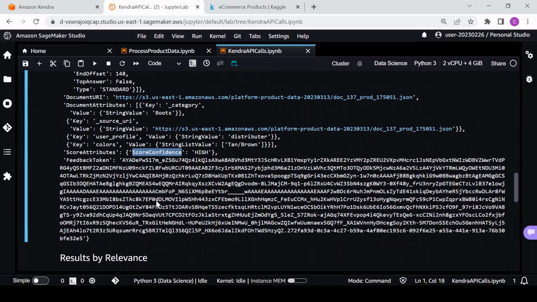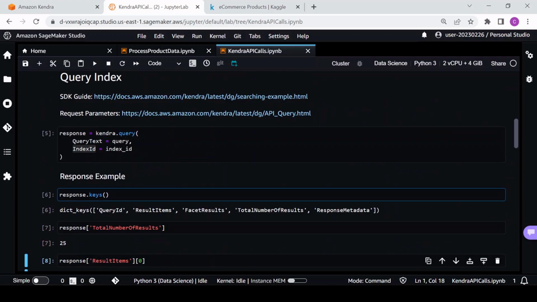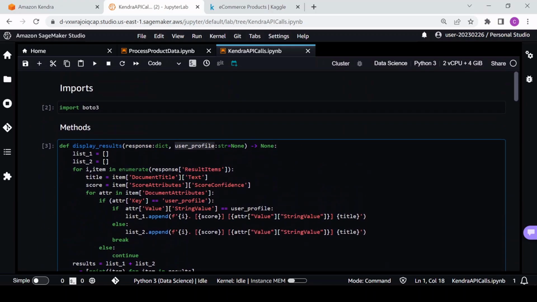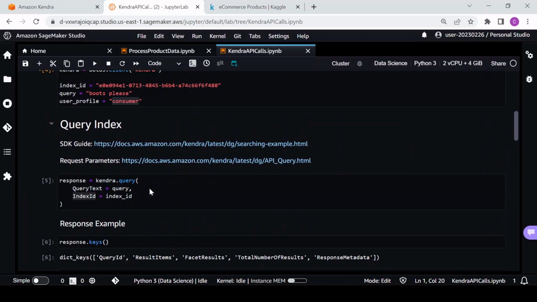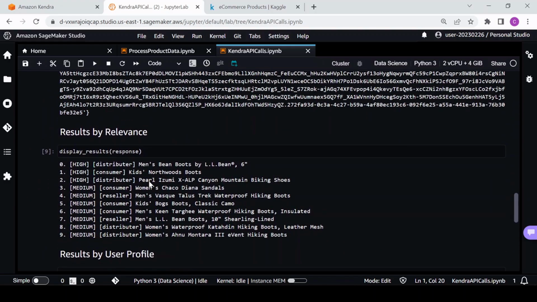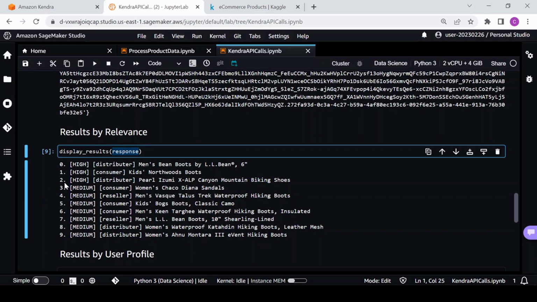So now let's get to actually sorting these. So I'm going to call the display function, or display results that we had above, and it's just going to print out those results. So if we pass in our response, we'll get our top 10 results. There go the 3 high results, and then the rest are mediums, but that's fine. Here are the different user profiles, right? So there's distributor, consumer, blah, blah, blah, all the way down, and then the title, right? So I'm not printing anything fancy, just printing what was provided to me.